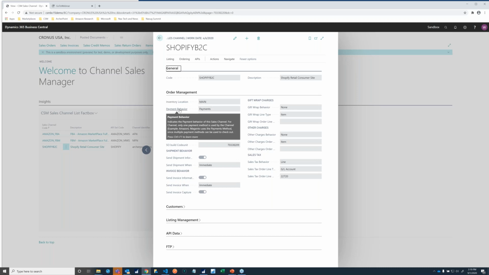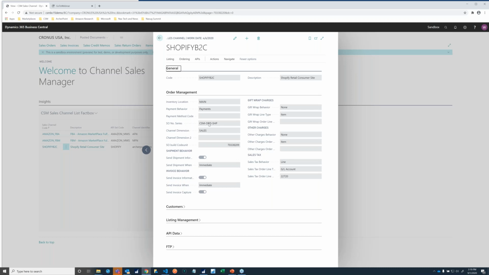And since Shopify, we can define multiple payment methods up on Shopify. Maybe it's credit card, maybe we're selling on account. We are saying that we are going to set the Business Central payment method based on payment information that Shopify gets us.